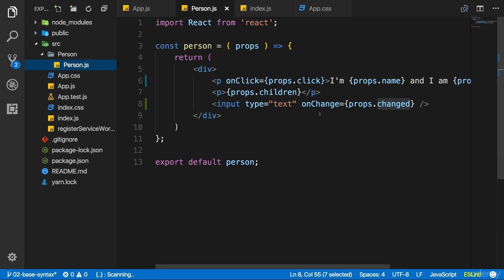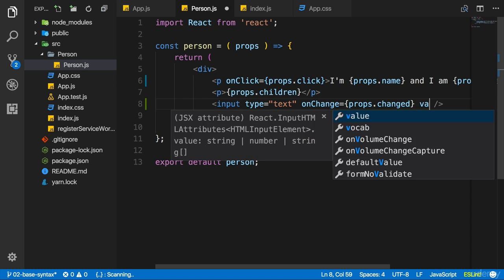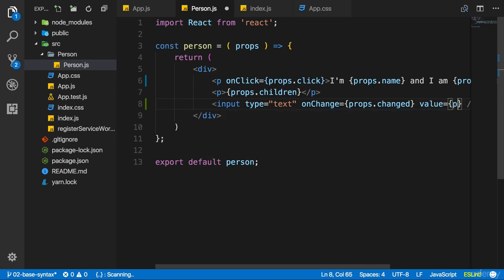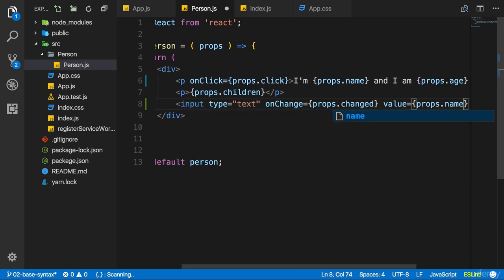Now, it would also be nice if we would see the current value of the name in the input right from the start. So we basically want to set up two-way binding. When we change it, we want to propagate that change so that we can update the state. But we also want to see the current state right from the start. To do this, I can set value equal to props.name.